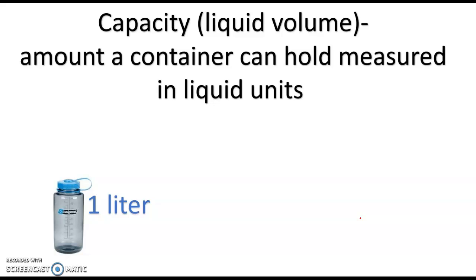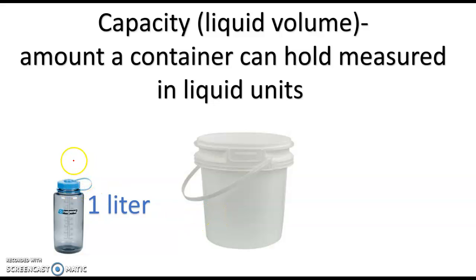This water bottle is about 1 liter. We can estimate, based on what we know about a liter, how many liters this bucket is. Now, if I gave you the option of 2 liters or 8 liters, what would you say? Well, I know this bucket is really big compared to this water bottle, and it really wouldn't make sense that it would only fit 2 of these water bottles. So 8 liters makes more sense.